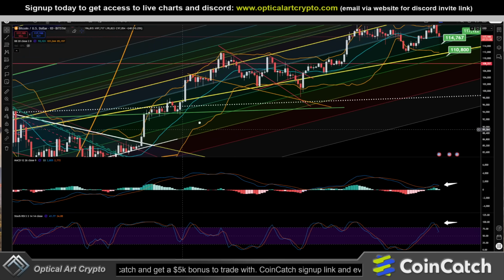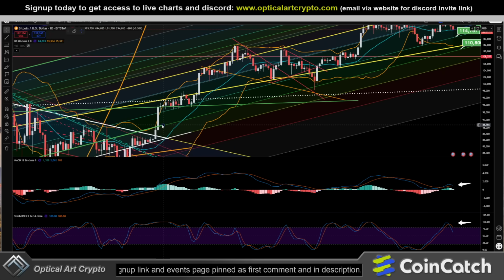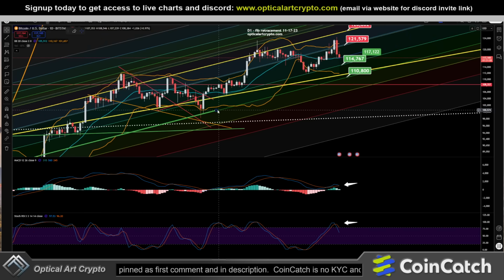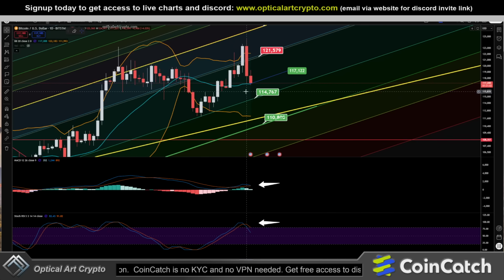Actually, well, we'd have to go way back, but you can see all of the support. I don't have a line outlining this, but you can see that this has been a very key support and resistance level. You see we found support right there. We had a wick below it, but that is your next major support level. And again, that's if we break below 114K. So this is a chance.